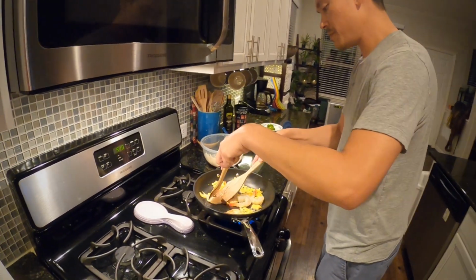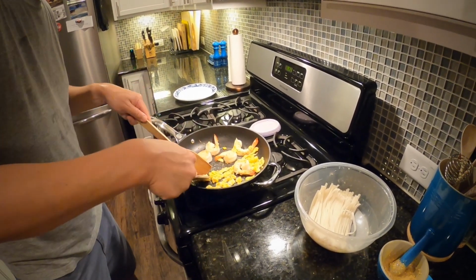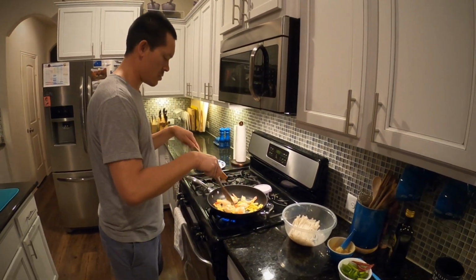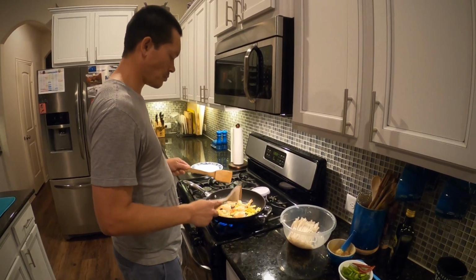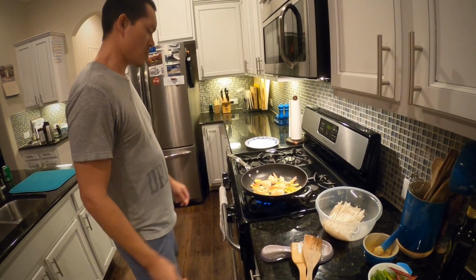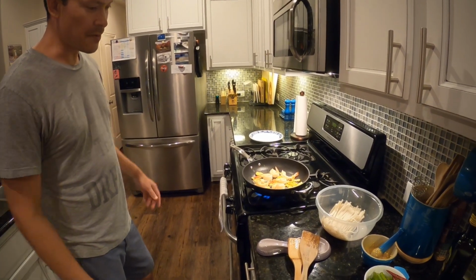You don't want to overcook your shrimp. Nice and easy, nice and easy. Beautiful. Food talks. Smell those beautiful smells. That is beautiful.